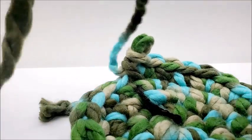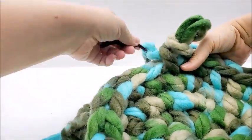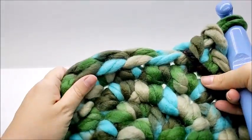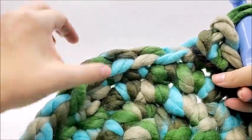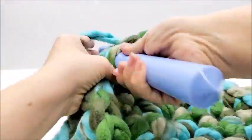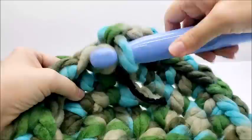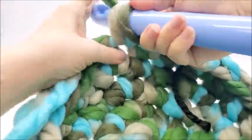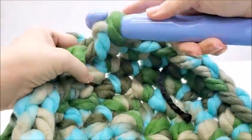Now we're going to go ahead and do round 5. We're going to move our stitch marker up. Sorry, I had to change my camera to a different angle because my piece is getting kind of big. And now I'm going to do 1 single crochet in the first 3 stitches. So it'd be single crochet, single crochet, single crochet, and then 2 into the next. And that's what we'll repeat all the way around. So 1 single crochet into the next 3 stitches. So there's 1, 2 and 3, and then the next stitch we'll put 2 single crochets into that stitch.